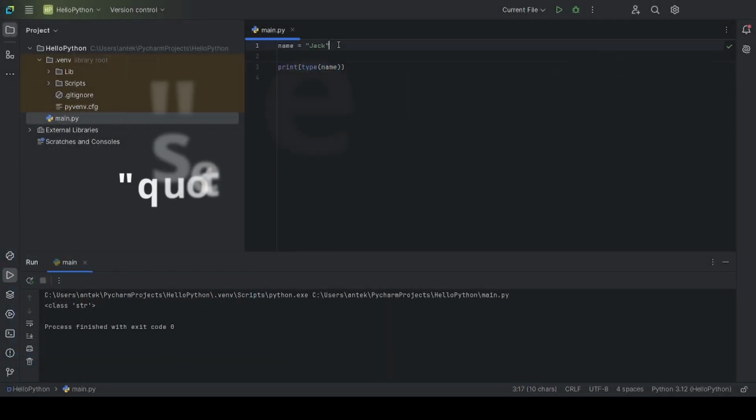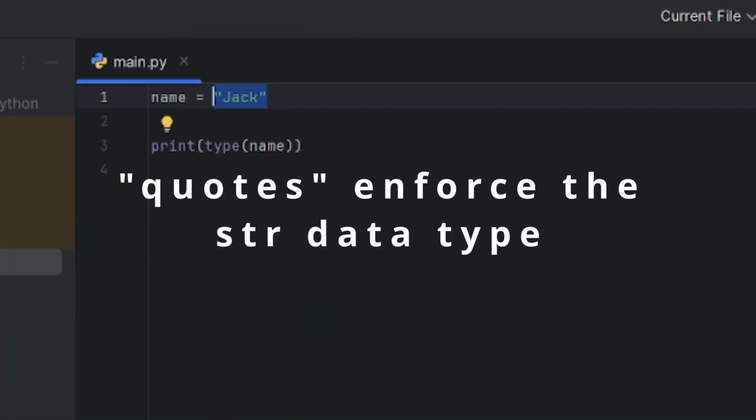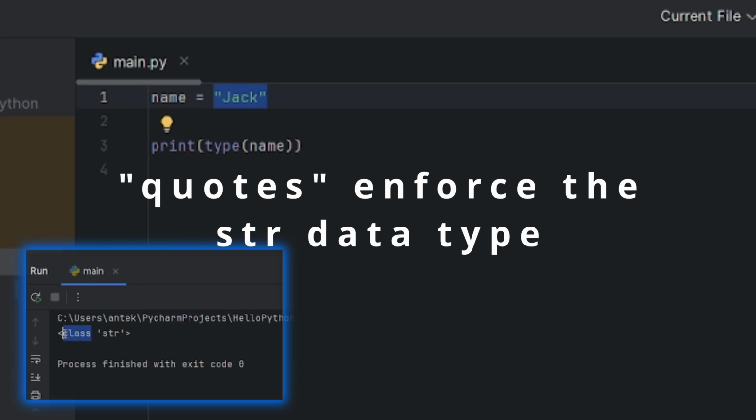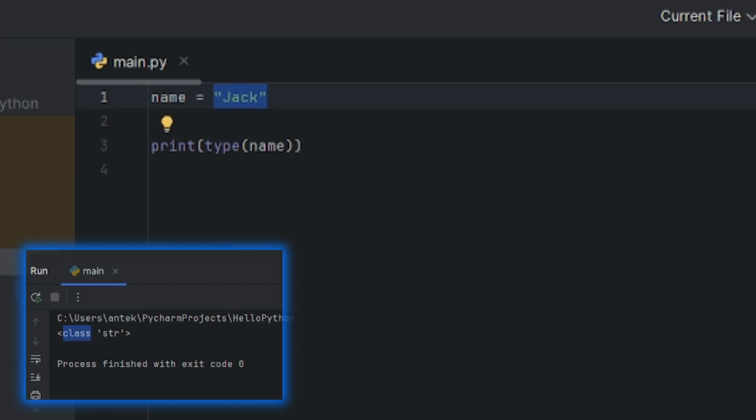Well, it prints out something like this. It's class str. So like I said before, str stands for string, right? So this data type is a string. Don't worry about this class keyword here. We will learn more about it later.